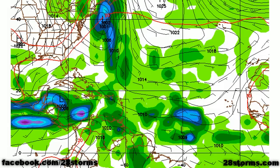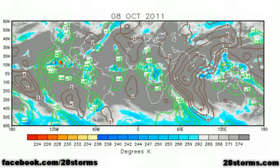The GFS model is not the most reliable model, especially after the resolution change beyond 192 hours, but nevertheless, much like the other model guidance, as we go into day 10, it also has a developing tropical system just off the Central American coast in the Western Caribbean. Furthermore, both climatology and the enhancing phase of the MJO that is now spreading into the Gulf and Caribbean would also suggest a fairly good chance of tropical development here within the next 10 or so days.